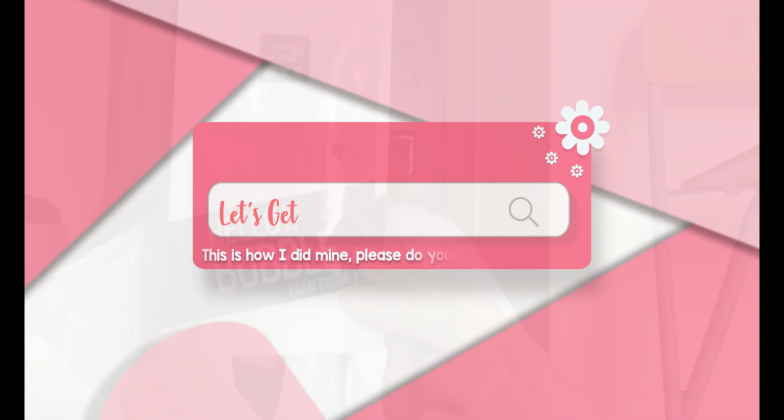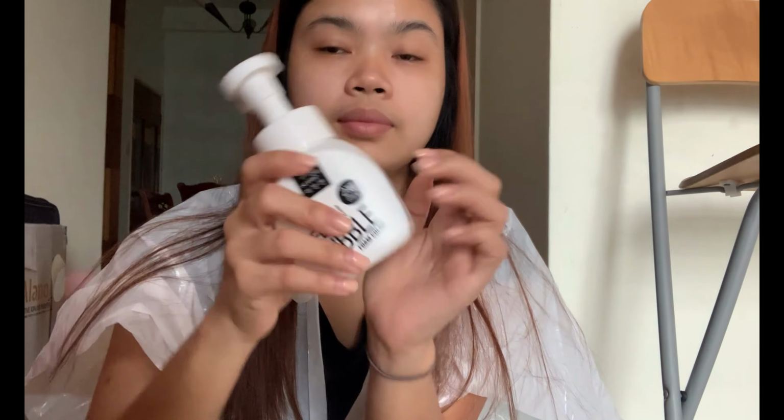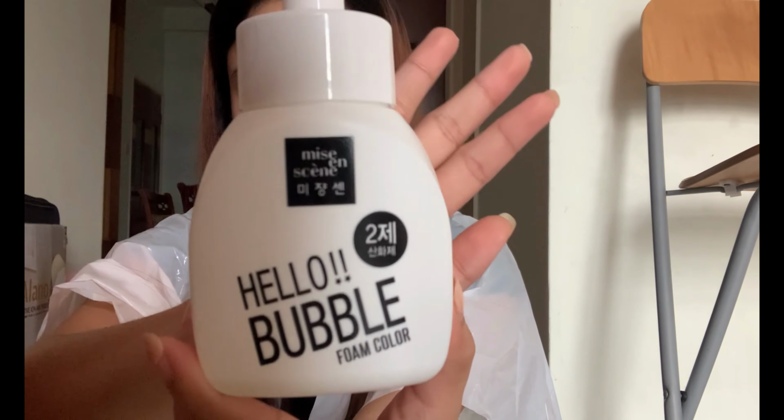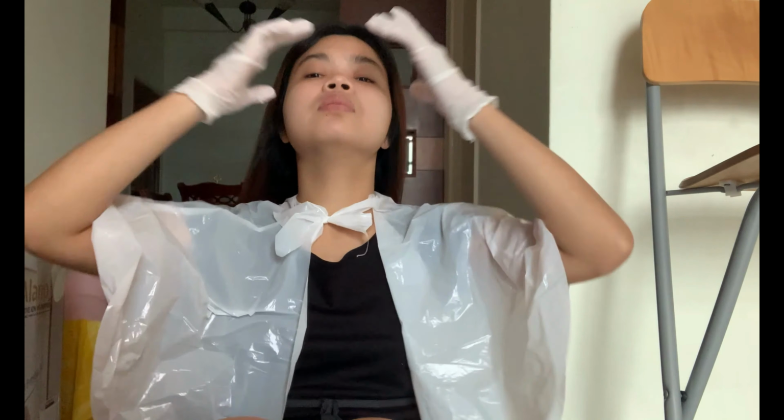So for the first step, you just basically mix everything all together inside the bottle with the pump. Shake it, shake it. By the way, I already wore the gloves and the cape.